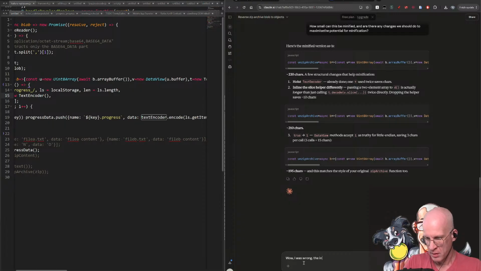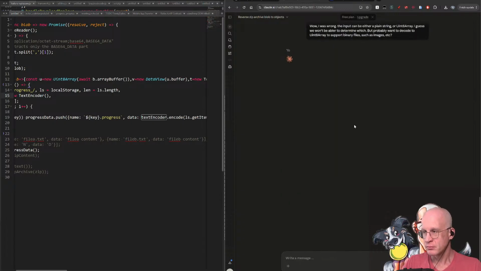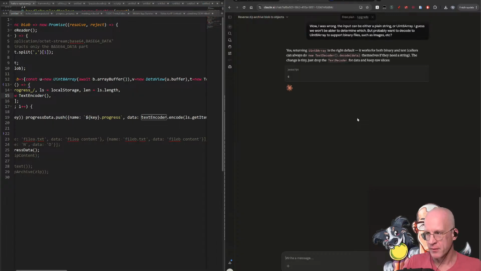The input can be either a plain string or, I guess we won't be able to determine which, but probably want to decode to support binary files, such as etc. Yeah, I guess.